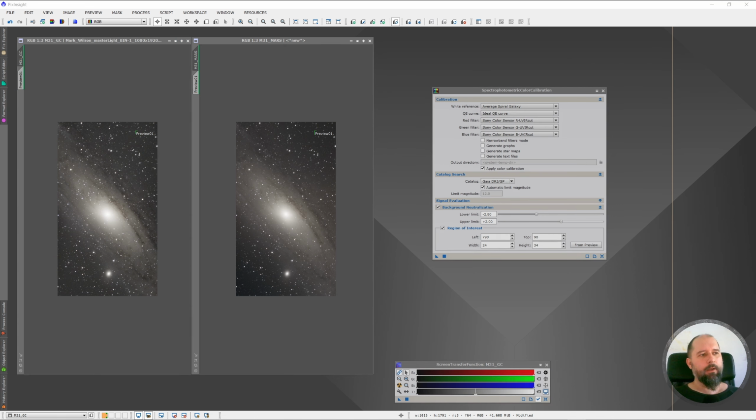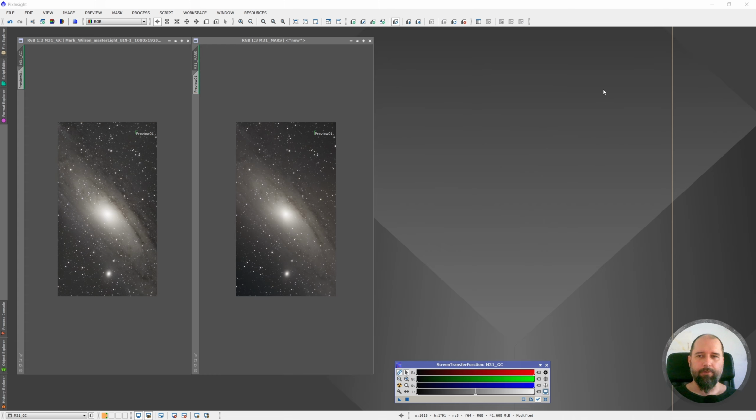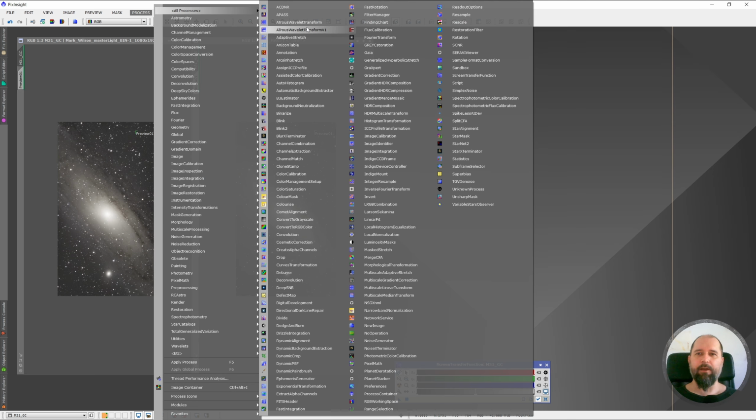And now the third most important part is the stretching, or making the image go from the linear state to the non-linear state. And again, this is very confusing for the beginner, because you guessed it, you have different tools for stretching, and let me pull them out.